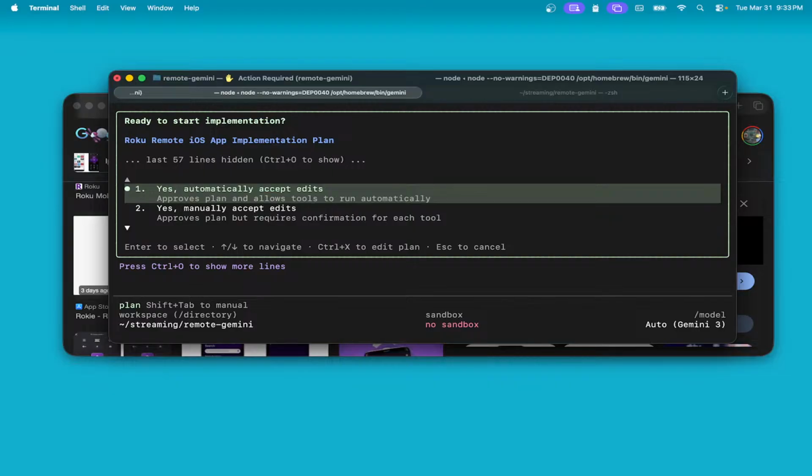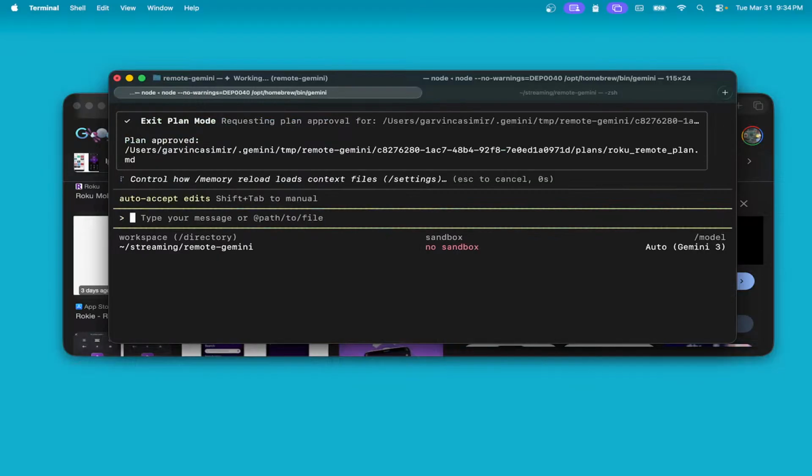Okay, so we can see what model are we using? Gemini 3. I don't know what that means. I thought there was like a Pro or something else. That's fine. We can stick to the default, the automatic one, and we'll see how it goes. If it's not working for us, we can always try to change it, but I would prefer to use the same model all the way through. So if it doesn't work, I'll probably just end this attempt and try to create it with a different version of the Gemini model. So let's go.